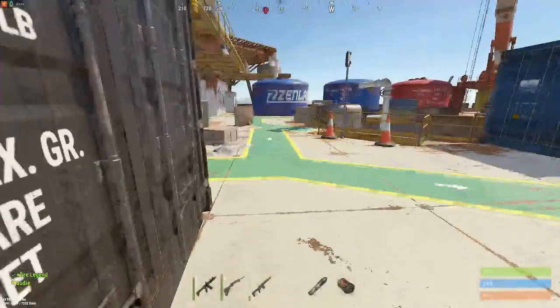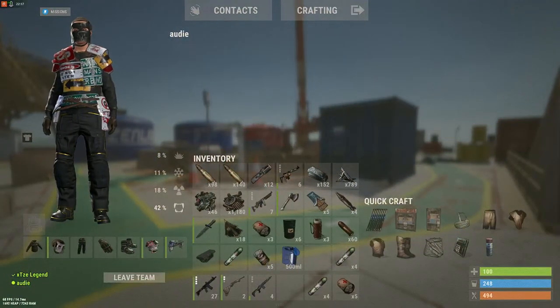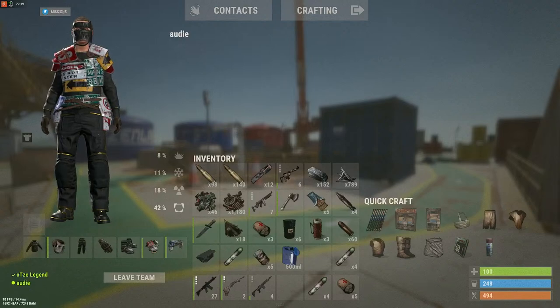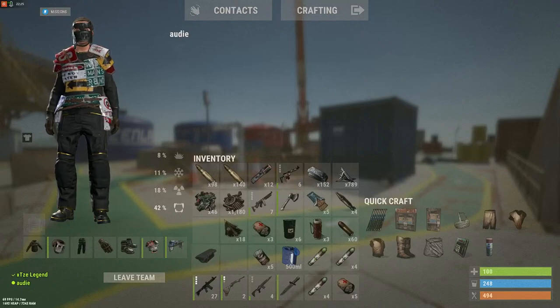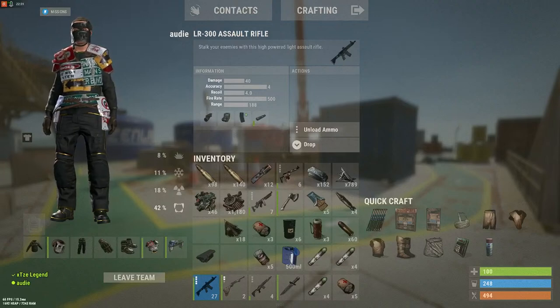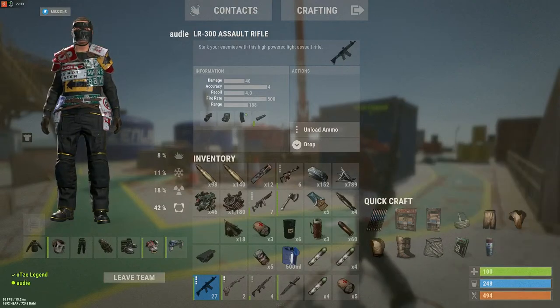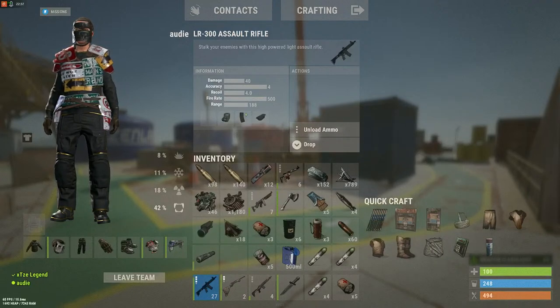Yeah, that's good. You got four rockets? Yes. Knife down there. It's got a flashlight, scope. Yeah. Replace the silencer with the laser.